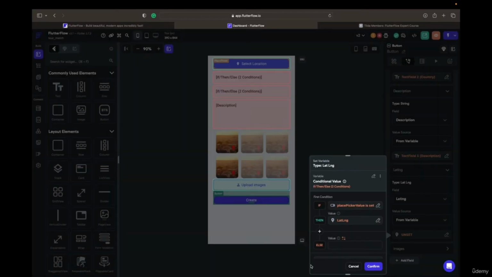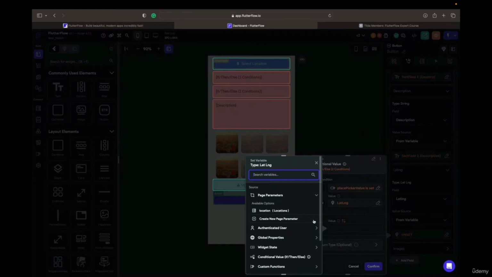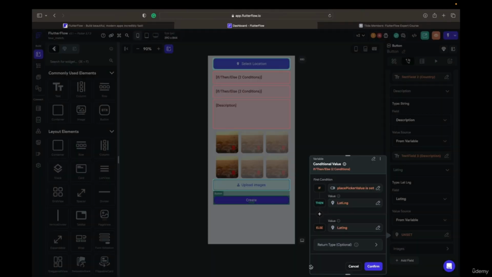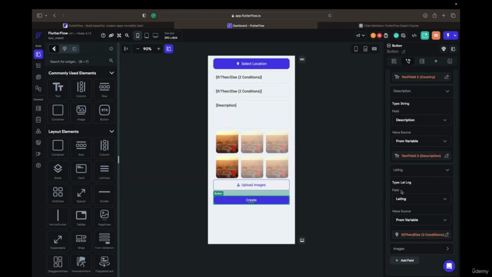If it's changed, if it's there, all right. Else, if I didn't choose any new locations, then save the information from the location part, from the database. Keep it the one that used to be before.